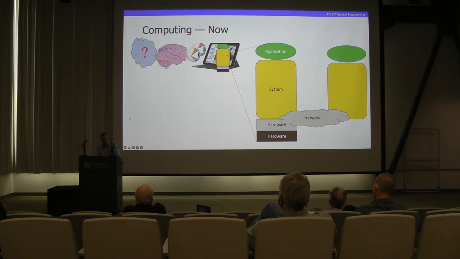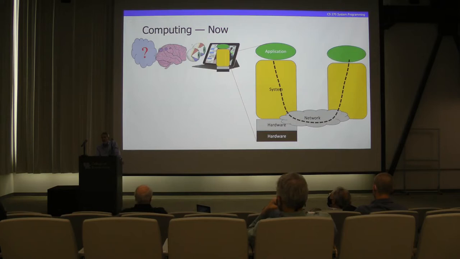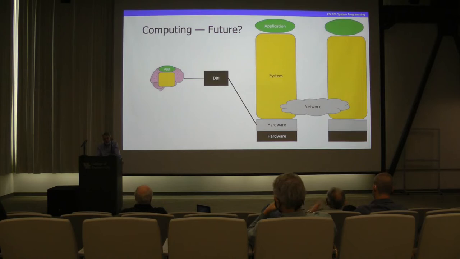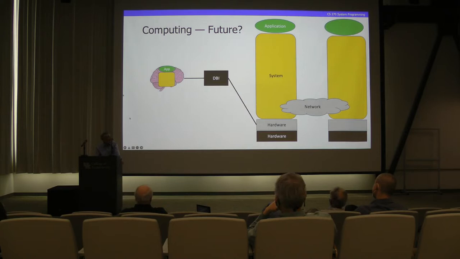You have everything with the touch screen. You have the network now — your application is not just here, it's probably in the cloud somewhere. So figuring out what's broken and why stuff doesn't work is really hard, because it's really hard to isolate the problem. In the future, the application is just going to run right on your brain — there will be a direct brain interface box, you'll just think about what you want to have happen, and it will happen. And there will still be bugs, and they're all your fault.